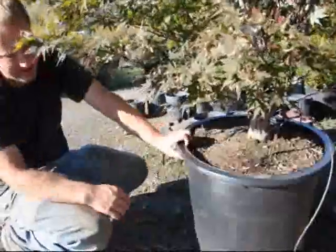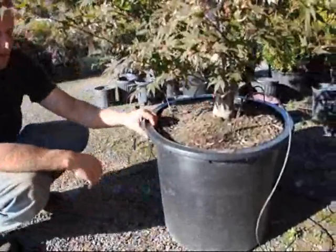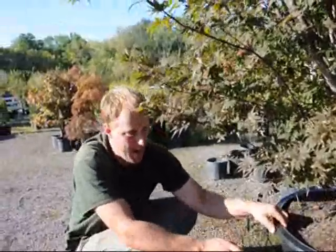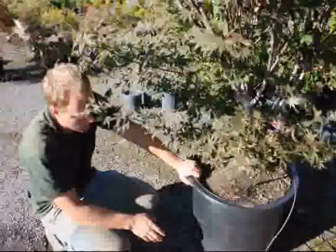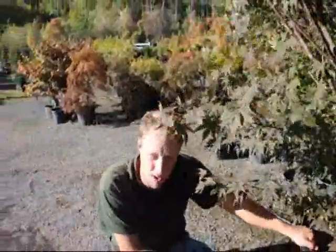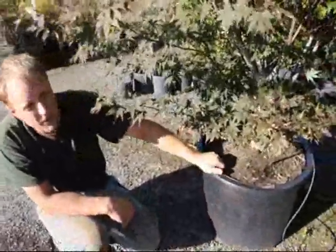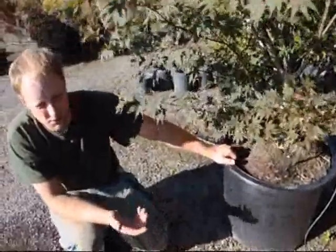This black plastic pot — you can see by my shadow — there is sun hitting it. Since the sun is hitting this black plastic pot, it warms up much faster than if it was in a red or white pot. So if we have a pot like this, we have to make sure that we water it very well. If the sun heats up the soil inside too much, the plant will dry up faster and the roots will die if the soil is dry.